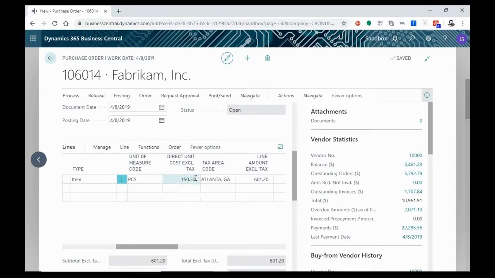Let's just say that there's been a minor price increase, and we're going to go with 152.00, enter that, and you'll see that our line amount has altered to reflect that. Now, from then on, the system is always going to select from the last price listed, so that will come up as the new price every time you enter the same item from now on until it's altered again.